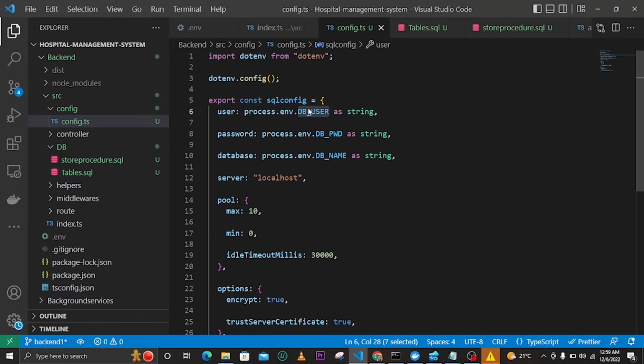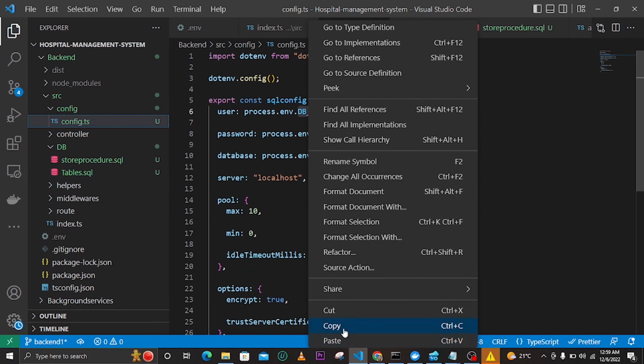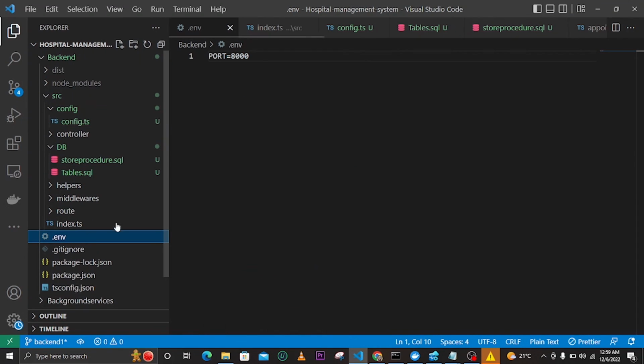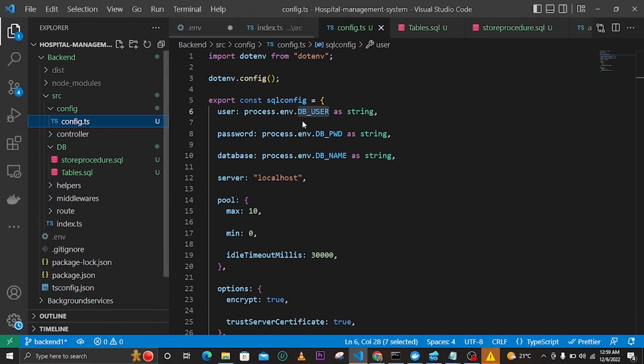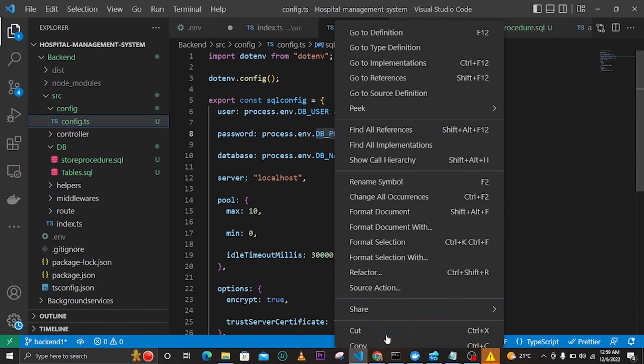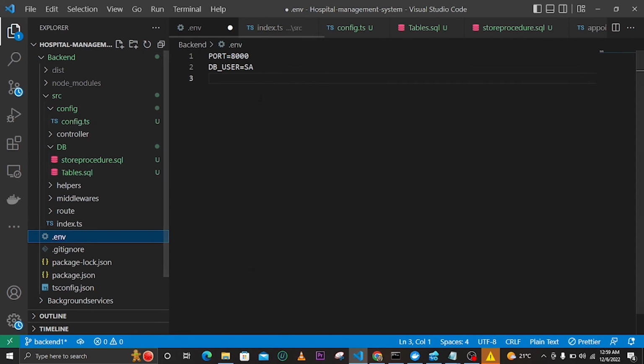So let me copy this. Copy it here. Inside here now we can specify the db user, and my db user is SA. And again, in the config, the other thing is this one. So copy it here, and then inside .env we can add this one, and my password I'll add in a few minutes.